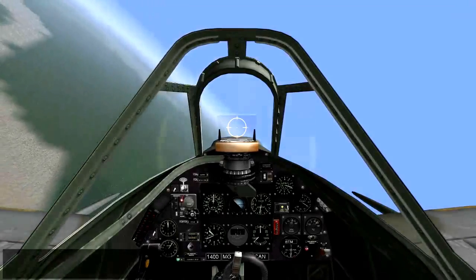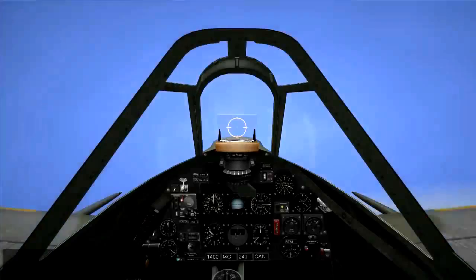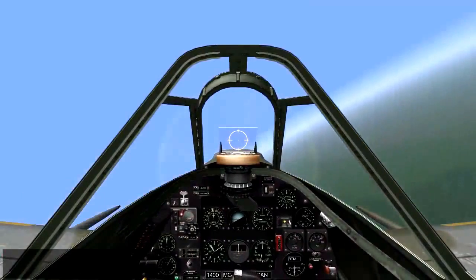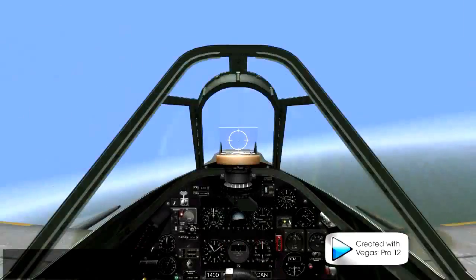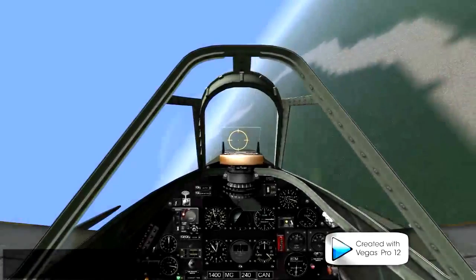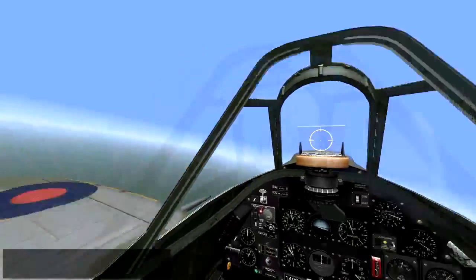Then to roll out, push the joystick right, leave off the back pressure, otherwise you'll go like this, and shoot up. You'll see that I've got blackouts and redouts there. That's just because I'm doing big control movements and it simulates the effects on your pilot. I won't go into that in too much detail, but if you pull back too hard you'll start blacking out like so, and eventually you will pass out and lose control for a set amount of time.